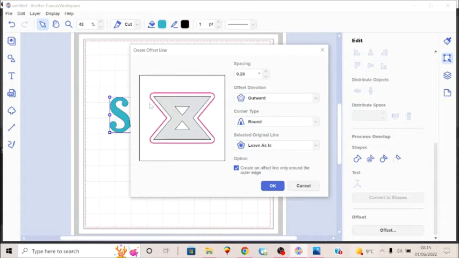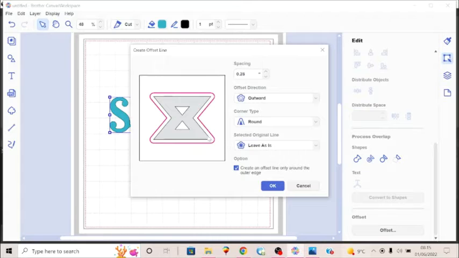The way it wraps around the corners would depend on whether you choose round, as you can see here, or bevel, as you can see here. So these are much sharper or straight lines rather than the curved round lines. So with this particular design, I think I'm going to use the round. Of course, it's up to you in your particular taste.